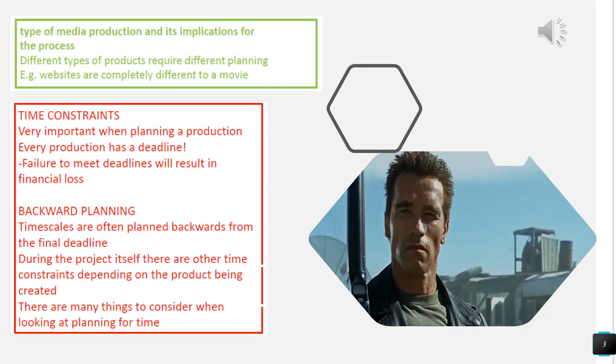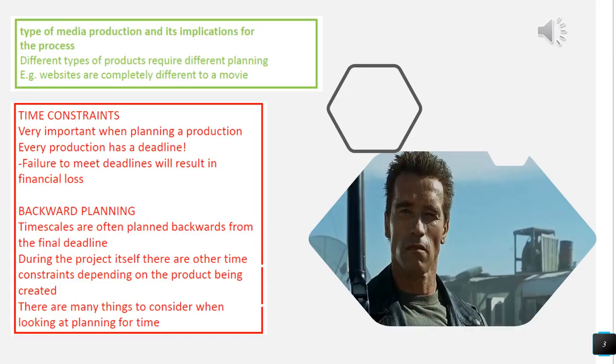If you are doing a film, then you're going to have to do all sorts of pre-production. You're going to have to do your storyboards, come up with concept art, do all of your casting, and do a big pre-production schedule. You're going to have to do call sheets, all sorts of different work. But if you're going to do a website, or a comic book or a magazine, then things are obviously going to be completely different. So one thing you need to think about is that the type of production can have a big implication on the process. Another thing that you need to think about is the time.